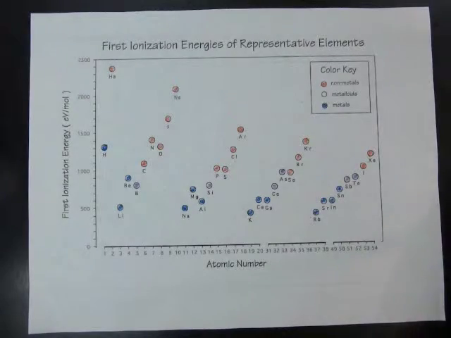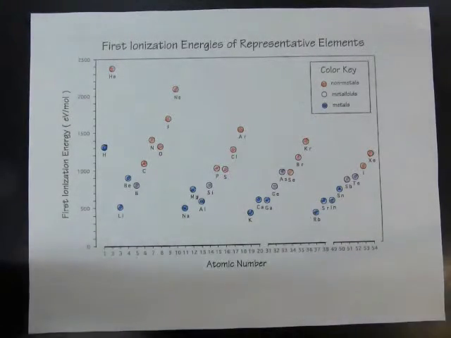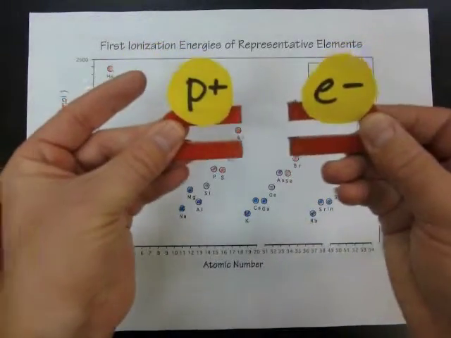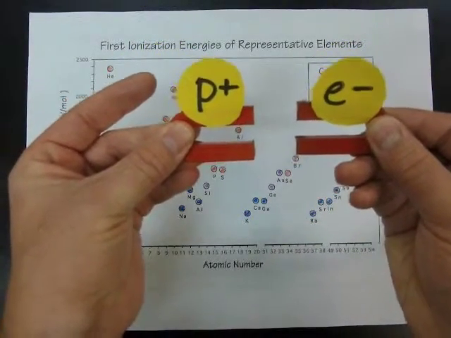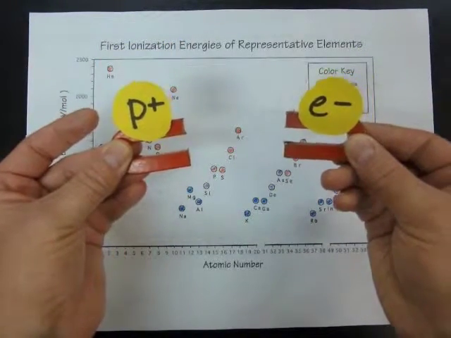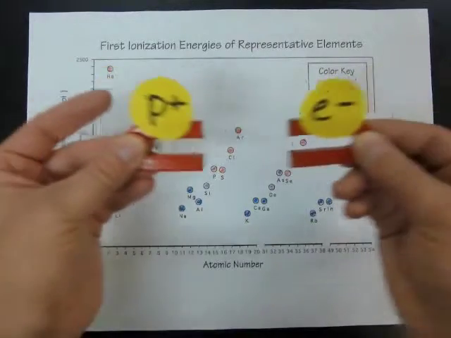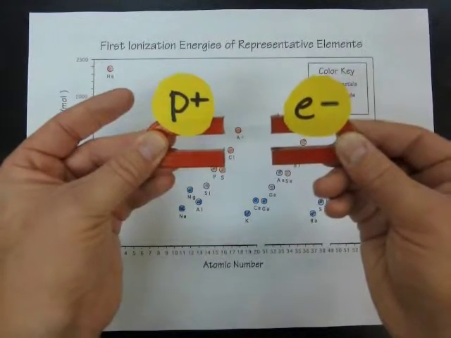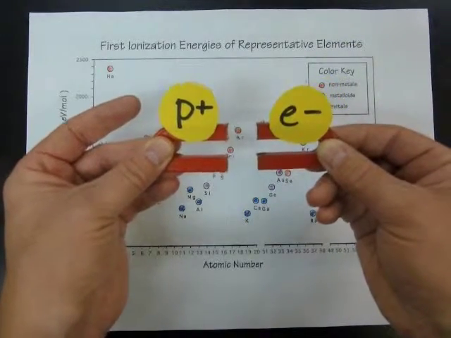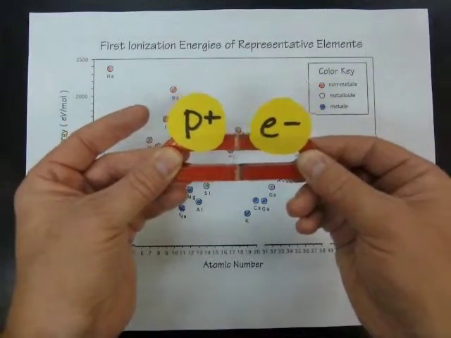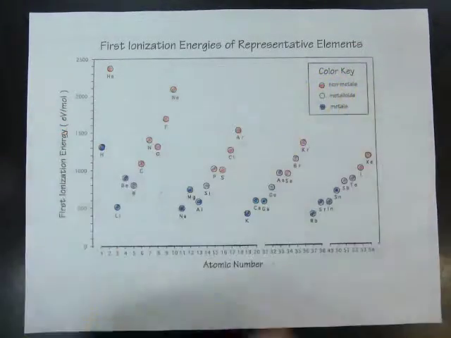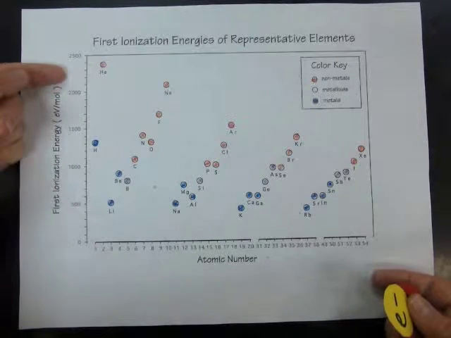Electrons are attracted to the positive charges in the nucleus, kind of like how opposite polarities of magnets attract. Opposite charges of the protons in the nucleus and the electrons, the valence electrons, the outermost electron orbitals, attract each other. Now some elements react by losing electrons. Some elements react by gaining electrons. How reactive an element is going to be depends on this attractive force between the nucleus and its electrons. And that's what this axis of the graph describes.